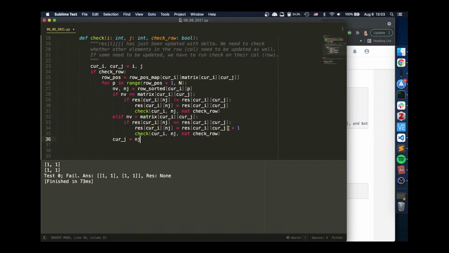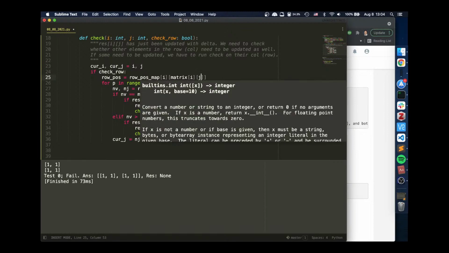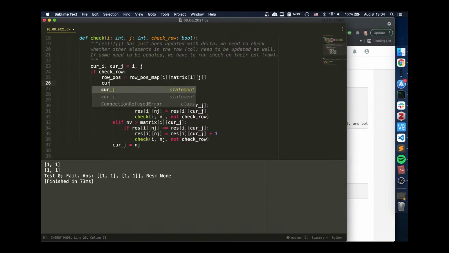In that sense, I is not changing, so all the current I can be turned back into I. J we need to change, that's fine. That's when we get in, and this has to be current J, which means we can actually say current J equals J. So we don't do it here.